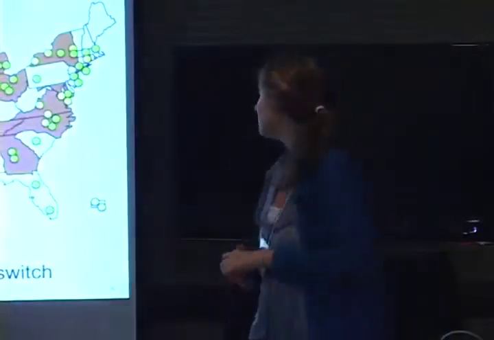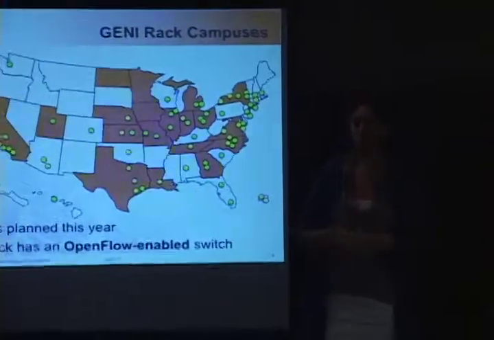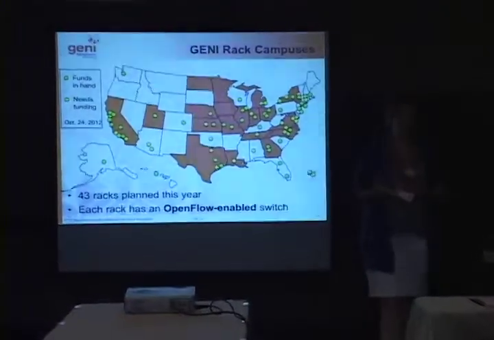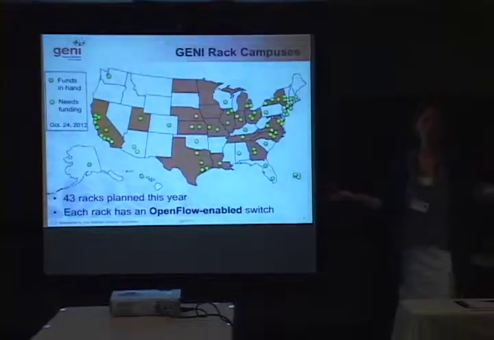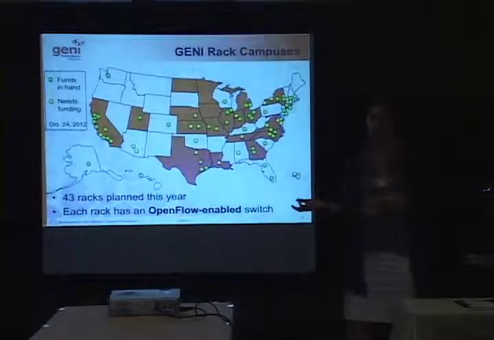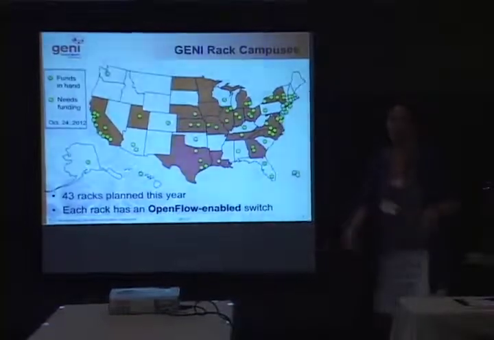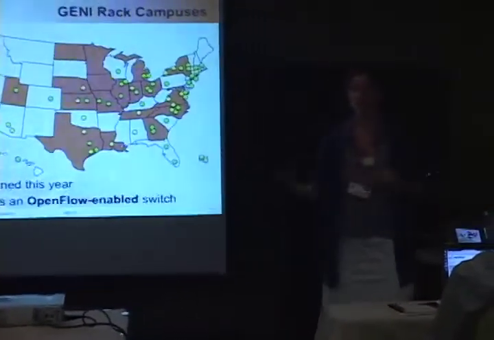I'm sure you've seen this map again this morning. This presentation is so much easier when it's later in the GEC. These are all the places where we have either already installed racks or are planning to install racks. We have more places and more interested sites where we have funding. Next year, we're going to have a lot of racks, which means a big OpenFlow network for people who want to do OpenFlow research. I don't know if it's the biggest OpenFlow network, but it's going to be really big, with interesting topologies to start testing out your controllers.